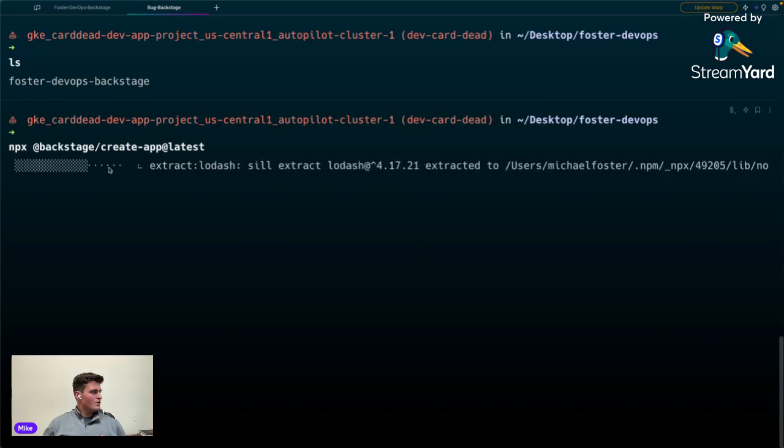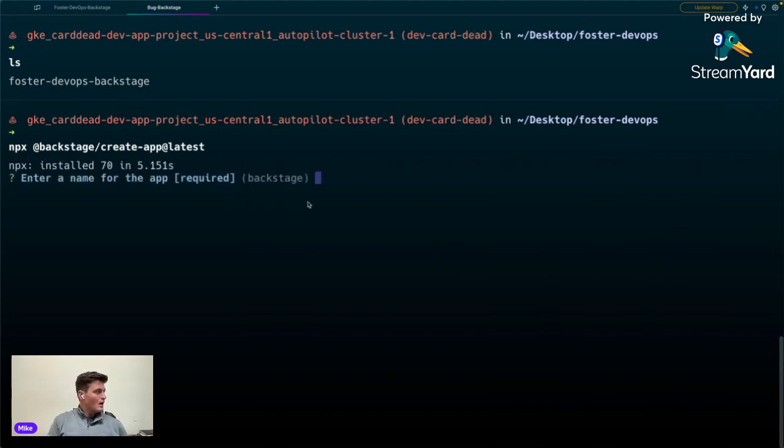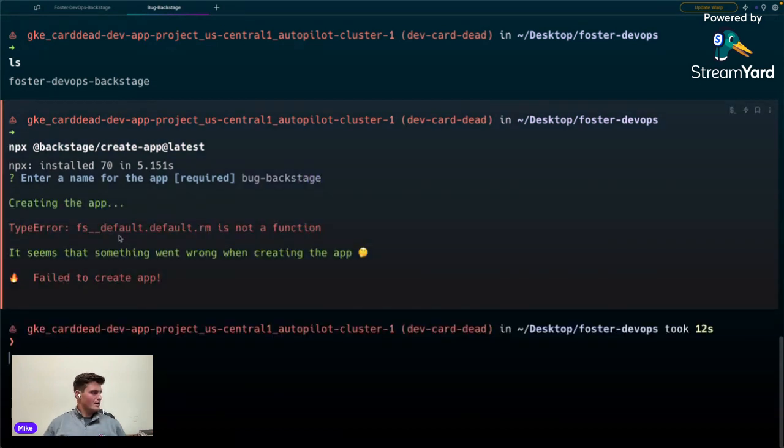And I will go through the same as before, and I will call this bug Backstage. We run into this error, and that's because of the node version we're using.